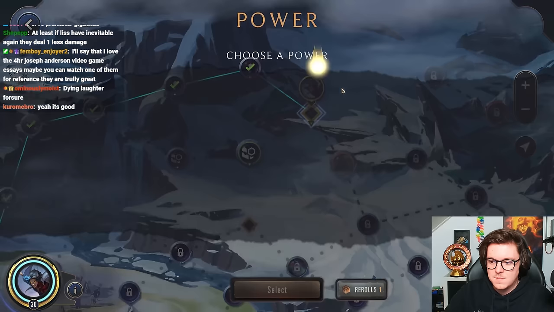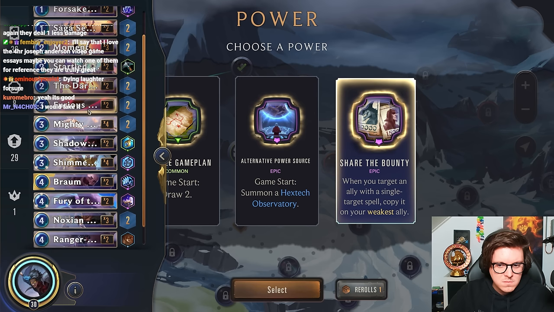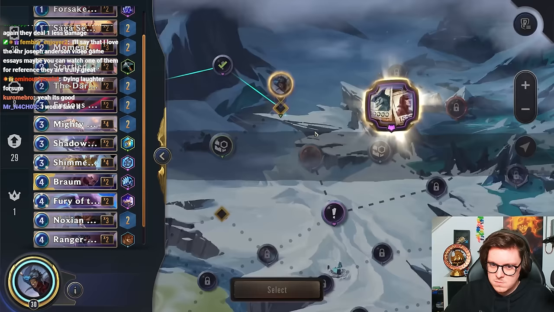When you target an ally with a single target spell, copy it on your weakest ally. That's not terrible. We have Momentous, we have Elixir, we have Shimmering Mirage, and Fury. It's gotta be this one.